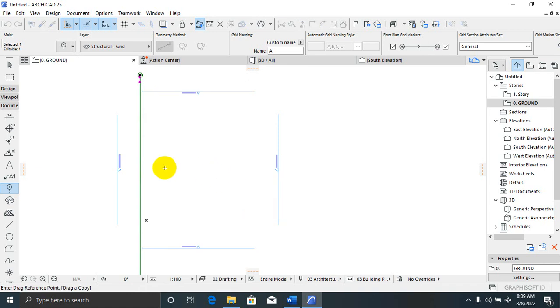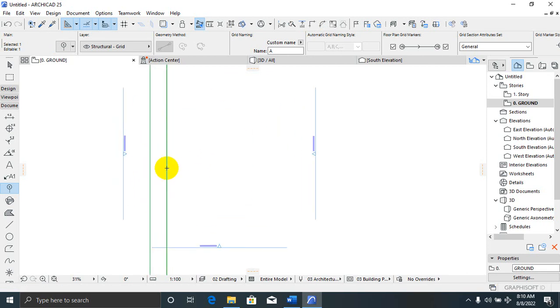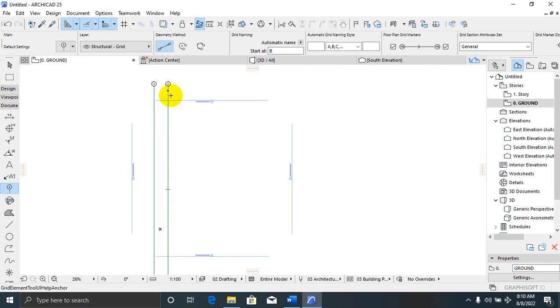So if I drag here now, and then you can type in the value. So the shortcut for this is just to hold on Shift D, okay, Shift D. You can see that has actually copied that at a distance of 3 meters for us.